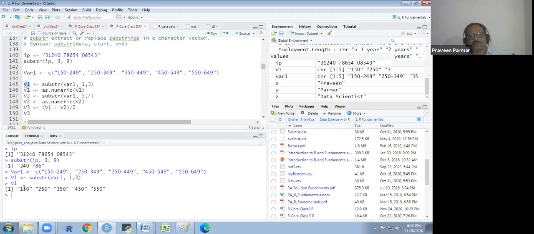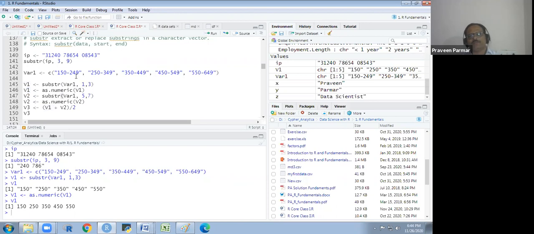Look at this: I have got 150, 250, 350, 450, 550, the lower limits of all. But still it is in quotes, so I will convert them to numeric. And now it is numeric.